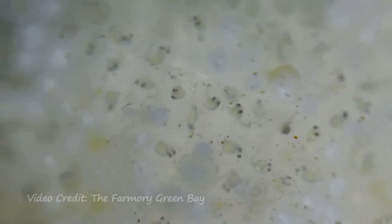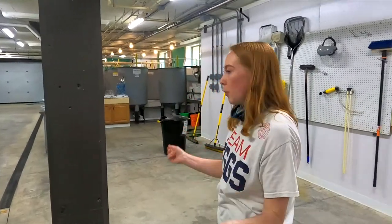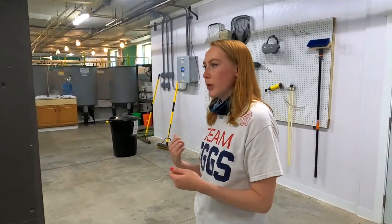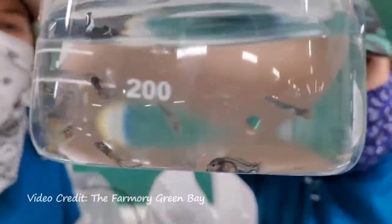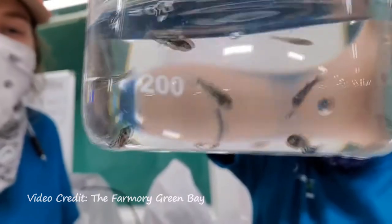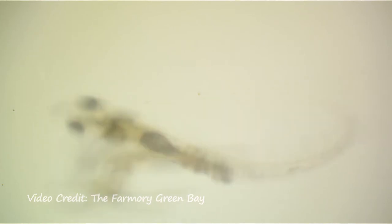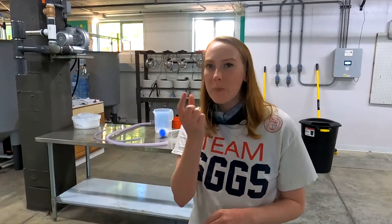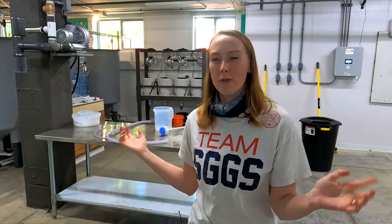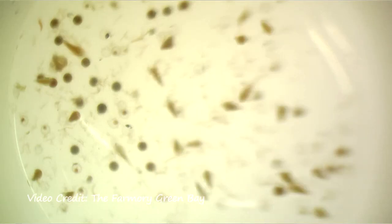Once they hatch, the larvae will be in those tanks as well. We'll pull the egg ribbons pretty soon after hatching starts. Yellow perch don't have that great of eyesight coming out of the egg — they can only see about a quarter of their body length. So if the little fish is like five millimeters big, it can only see a quarter of five millimeters in depth. Feeding-wise, you have to almost oversaturate the water — you have to overfeed larval fish in order for them to be able to encounter the food.